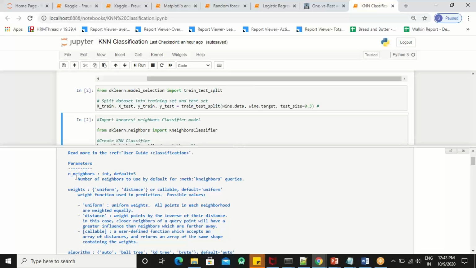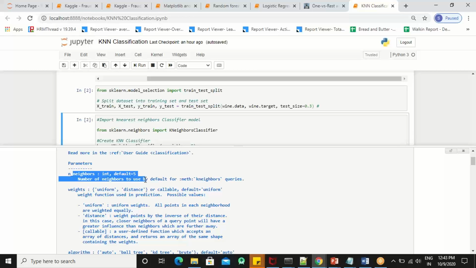Okay. So definitely we can talk about K, or the number of neighbors, based on the elbow method. That's one of the best ways. Or for the elbow method, we use grid search CV. Okay, so grid search CV can be used, or you can do it even without grid search CV. But yeah, grid search CV is one of the ways where you can put multiple values of K and you will get the best value of K. Or you can plot an elbow curve.